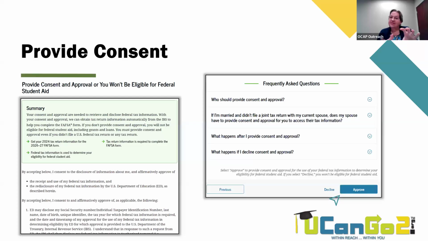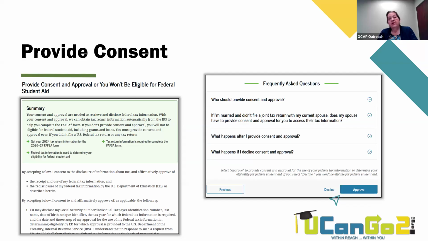The decline doesn't have a button around it, but just remember, if somebody declines to have that transfer done, that student is not going to qualify for much federal aid at all. There is one type of aid they may qualify for. So you definitely want to approve that consent form.